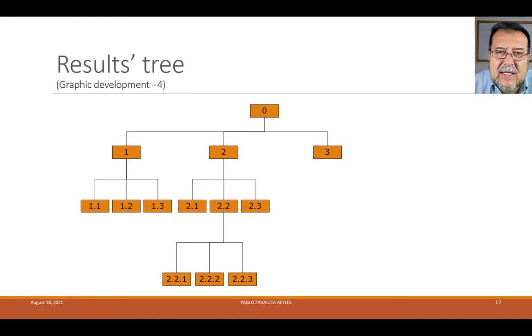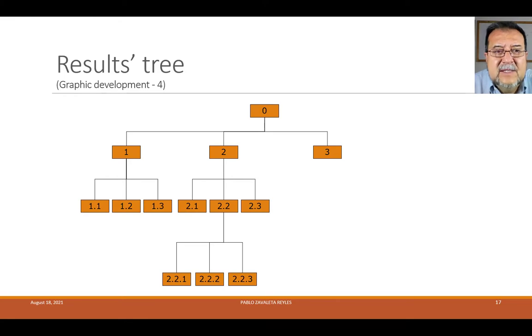As you can see in this graph, we are using a numerical technique to put the numbers and be able to identify where they belong. There is no redundancy in numbers here. Each numerical identifier is used once and once only.